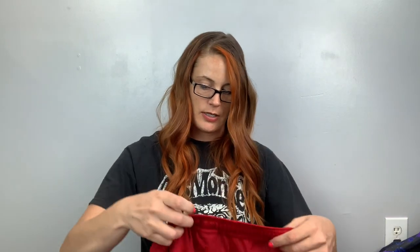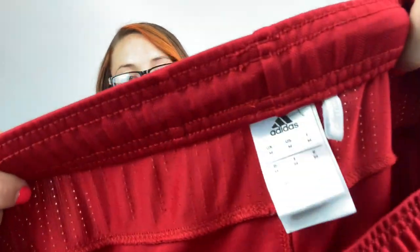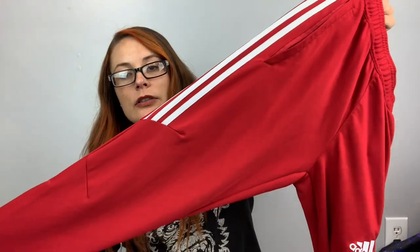These are Adidas, size medium, like those joggers, or whatever they're called. Just these things in a size medium.